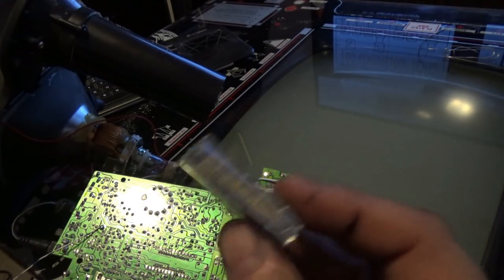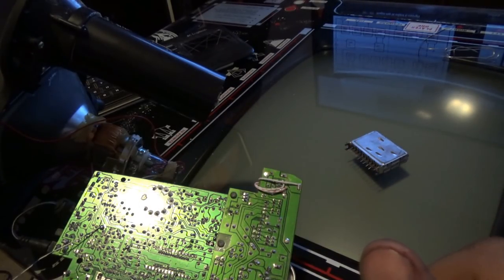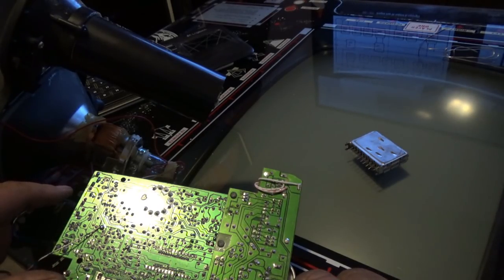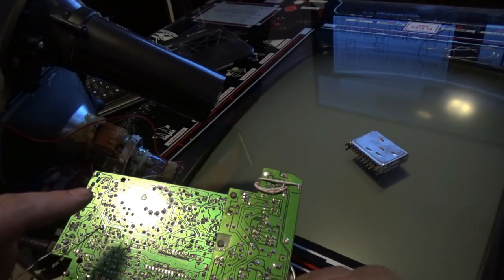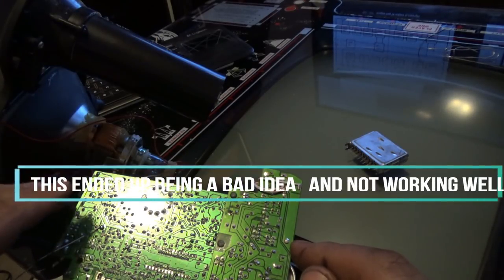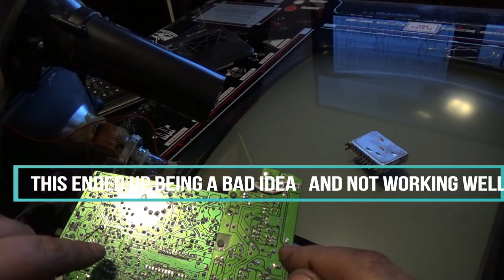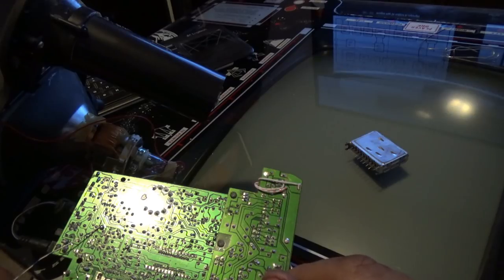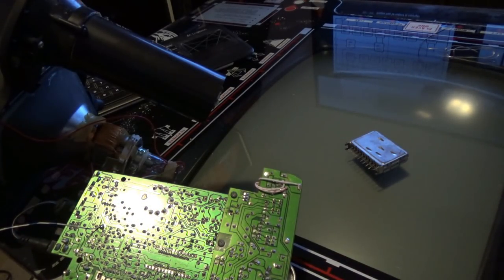I don't want that crap on a vector monitor. So this is completely removed. And what I did is I found my brightness potentiometer, and I probed around a little bit with 5 volts, and the circuit that is part of that brightness potentiometer, I figured out which transistor it controls. I don't have schematics on this. So I soldered one wire right here, okay? And that's going to be my Z amplifier.